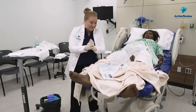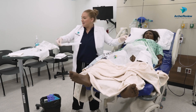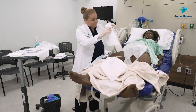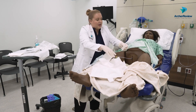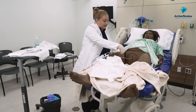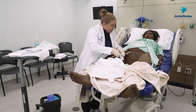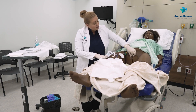Now we're done with the sterile part — you can loosen up and touch what you need to touch. We've got our bag. I'm going to grab my last important piece of equipment: the catheter securing device. These go on kind of like a little Tegaderm. We're going to move our sterile drapes now that we're done being sterile, and we're going to get this secured to the thigh. It's just like a little sticker, a little dressing like that, and then we put the catheter tubing right down here in the middle, it snakes through, and the Velcro is on. The catheter is nice and secure — it's not going anywhere.